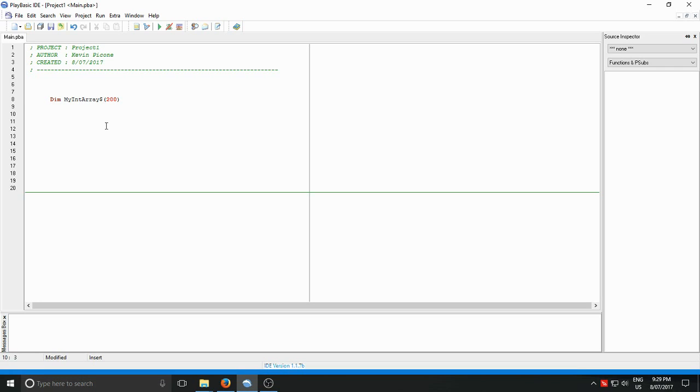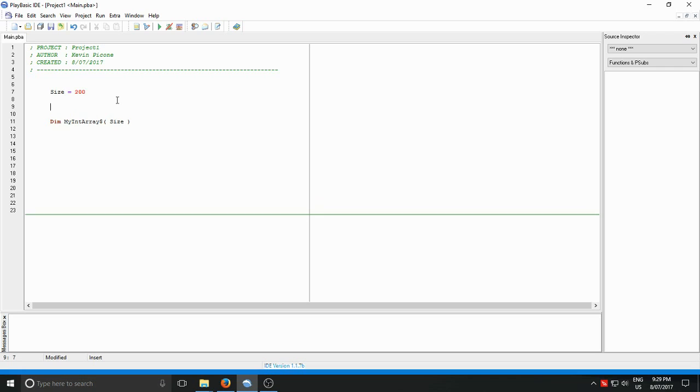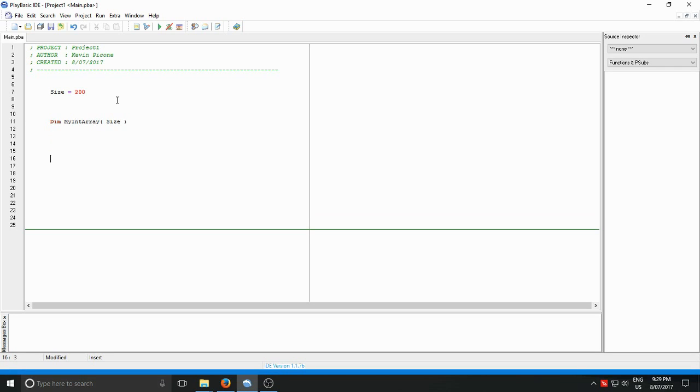So the question is, at compile time, all the compiler knows is that we're creating an array. It doesn't actually know the size, which might surprise you, because this value in here can be a literal like this, or some variable. You might have a variable called size, which somewhere else in the code you might declare size is 200. That might be 100 lines above or 500 lines. It doesn't matter where it is. I'll get rid of that hash so we're actually talking about it. I have sync.